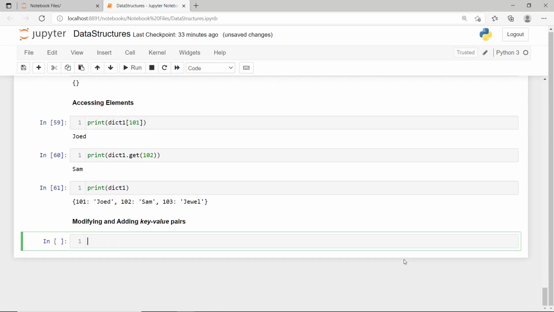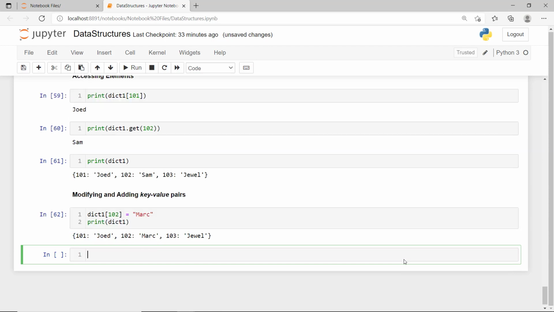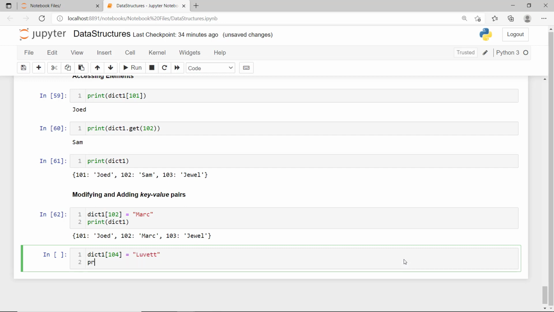You can modify a dictionary element by simply assigning a new value to it. You can easily add another key-value pair to a dictionary by simply assigning a unique key with a corresponding value.